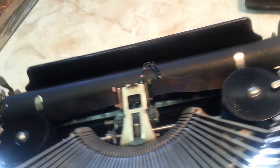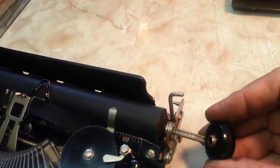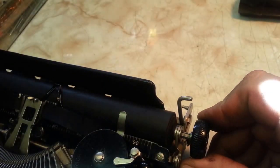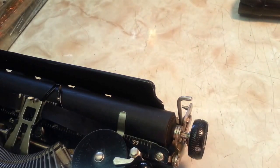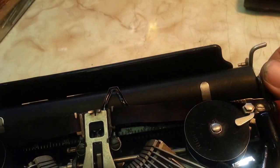Okay, next thing, last thing, is the knob, I think. Remember, that's got a little groove. You just line that up with the corresponding groove, and it should fit in there a little bit. And the final process is put the screw on the end and get this as tight as you can there. There we go. Okay, so we're back in business.